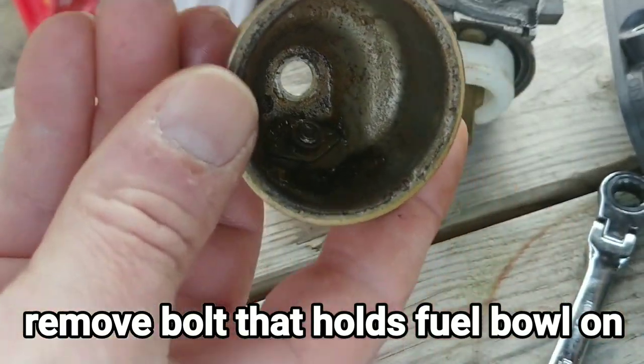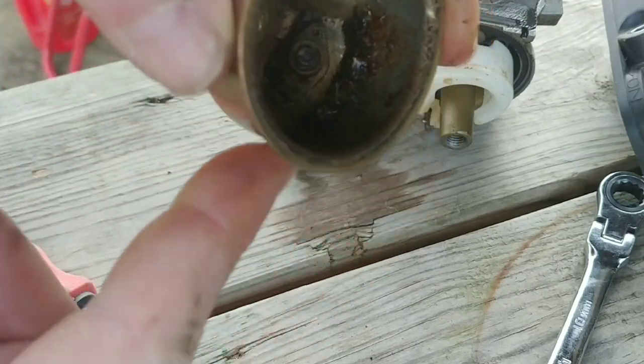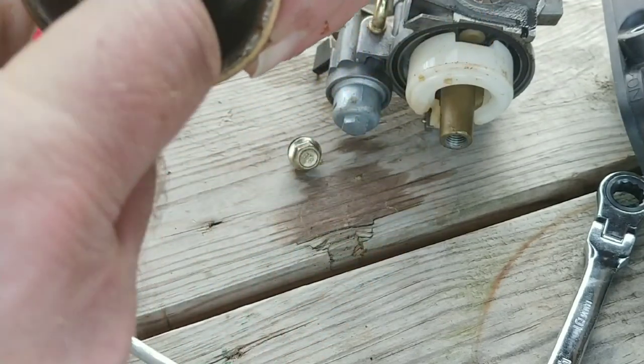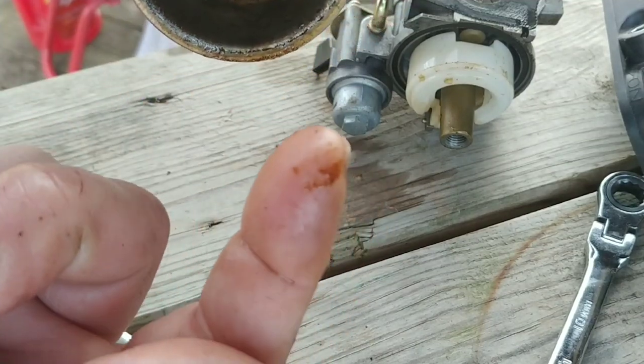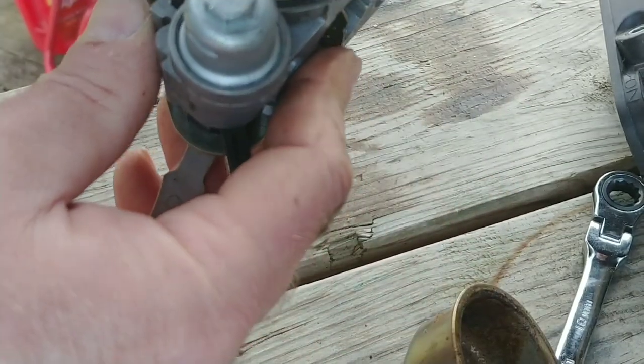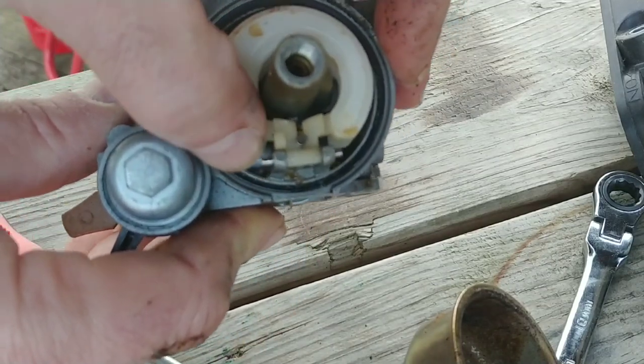Definitely going to be the problem. You can see all the corrosion, all the crud inside there. That is generally what happens. Look at that. Anyways, this looks like it's going to be pretty easy to do. Basically a typical carburetor setup.